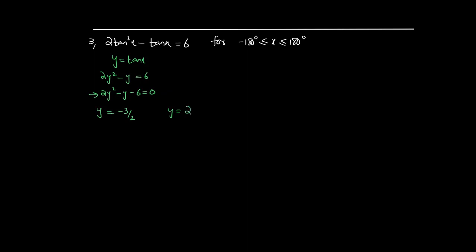But y was actually 10x, and over here as well, 10x equals 2. Now we will be solving this trig equation, and we'll be solving this trig equation. So let's solve this first. 10x is equal to negative root 3 over 2. Do we need to alter the range? No, because the angle is x.